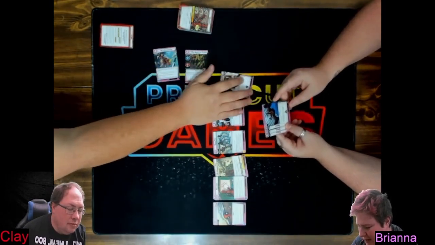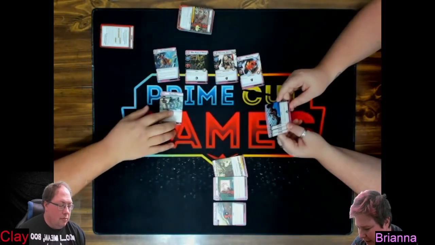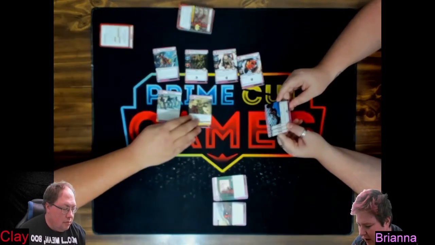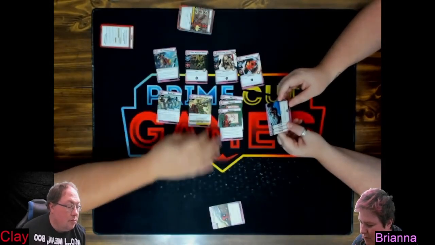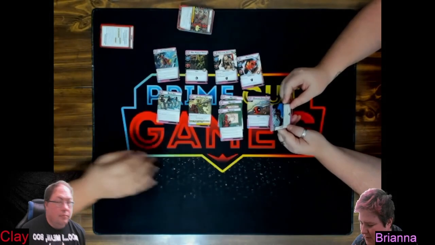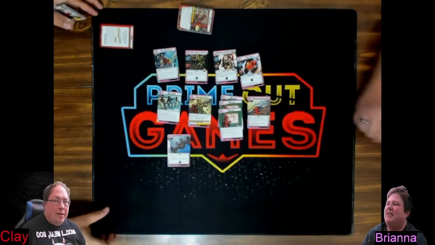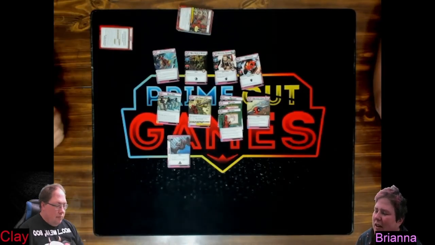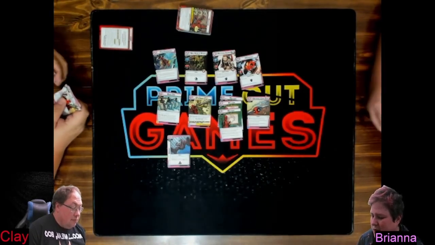Ambush. Attached to a side scheme. When attached side scheme is defeated, discard a non-elite minion. That's pretty cool. That is pretty cool. Scheming, thwarting, scheming demons, and just naturally take out a minion. That'd be pretty awesome. Mm-hmm. There's three of those on there.